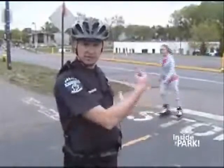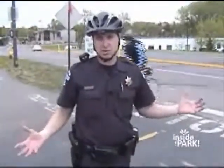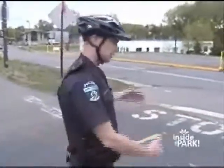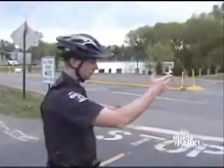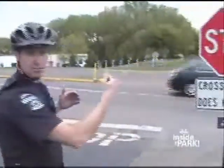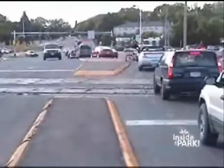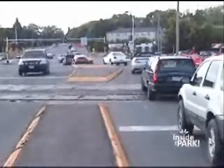One of the biggest problems we have is confusion, not only among the cyclists, but the motorists. Both will approach the intersection, and oftentimes neither party knows exactly what to do. This creates a dangerous situation, because as a cyclist is stopped, the motorist thinks they have to stop to let the cyclist cross, and then oncoming traffic behind that motorist could either run into the back of that stopped motorist, or worse yet, go around that motorist as the pedestrian or the cyclist is crossing the trail crossing, which of course can create a bad accident.